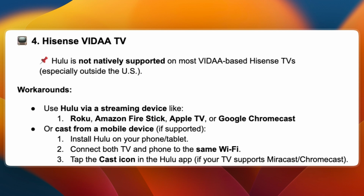Now on the Hisense Vida TV, Hulu is not natively supported on most Vida-based Hisense TVs, especially outside the US, but there are some workarounds. You can use Hulu via a streaming device like Roku, Amazon Fire Stick, Apple TV or Google Chromecast, or cast from a mobile device. So you can install Hulu on your phone or tablet, connect both TV and phone to the same Wi-Fi, and tap the cast icon in the Hulu app.